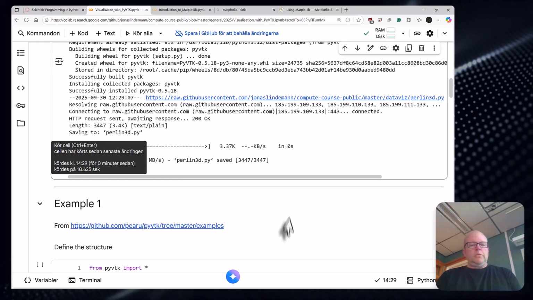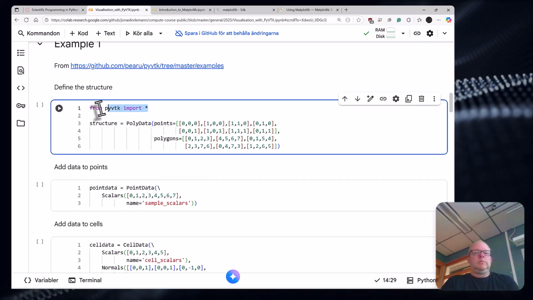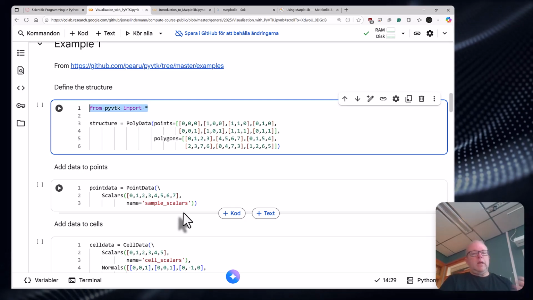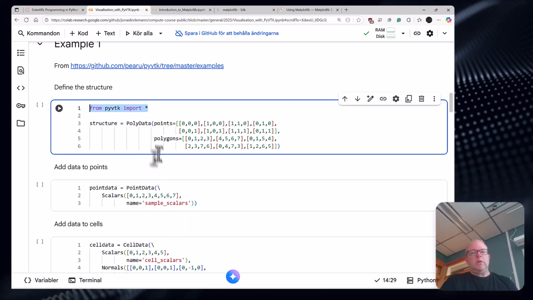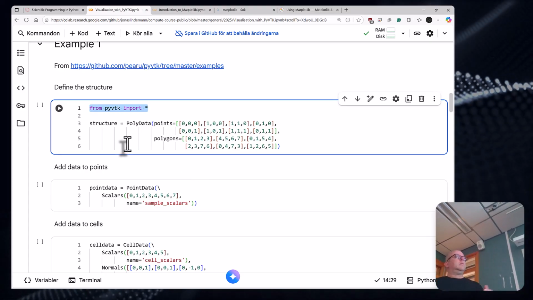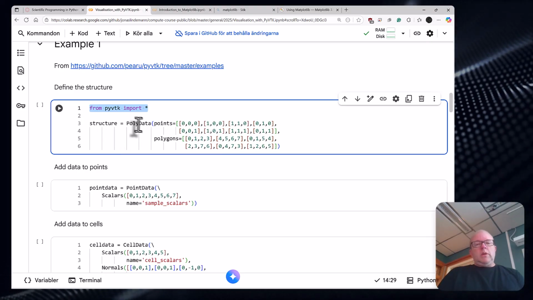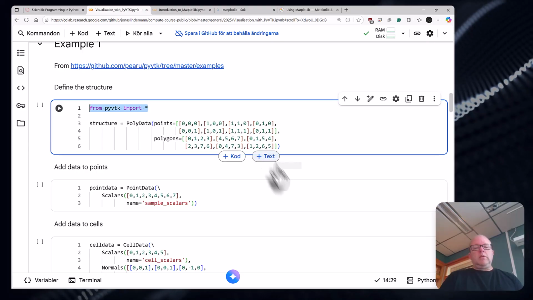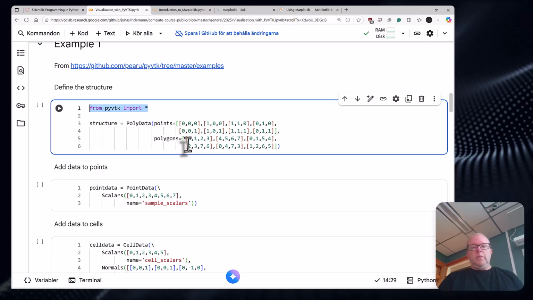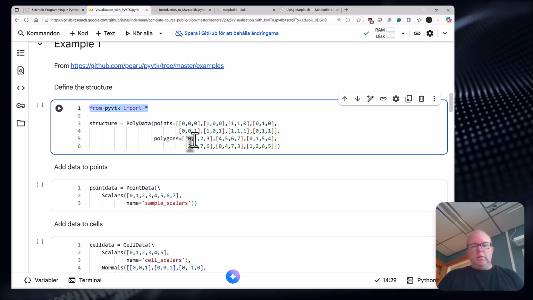The first thing I will do here is, you can use it by using from PyVTK import star. You can also do import PyVTK as VTK, and then you use the prefix vtk.polydata here. In this case, you define your data structure in the classes that are provided by the PyVTK module. Here I have polydata, which is a general data structure. You provide points, the coordinates, and the polygons. This is a topology, so this is a polygon going from points 1, 0, 1, 2, and 3.